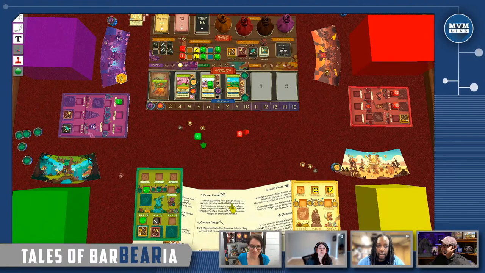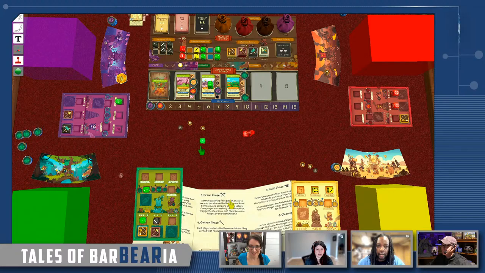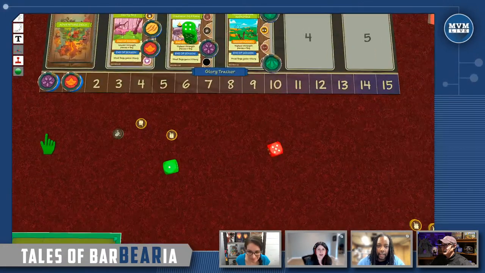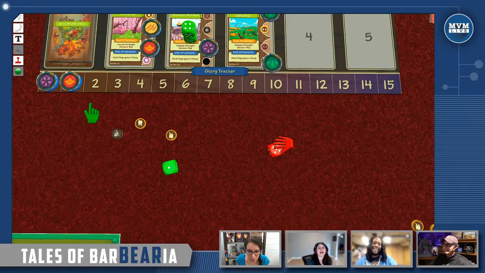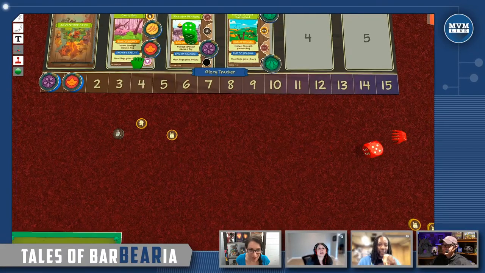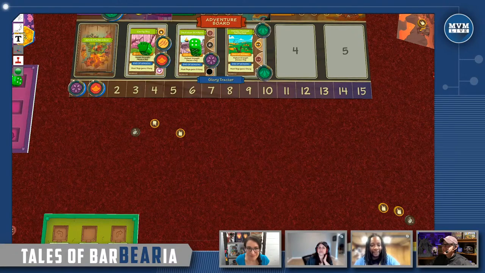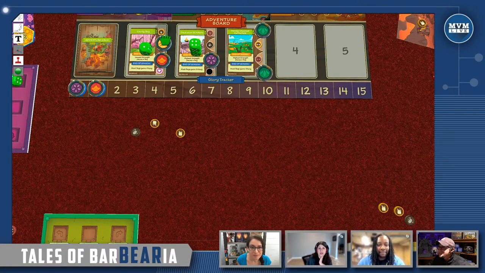Remember, lowest wins. Yeah. It's a roll off. Ready? Roll off. Go. 5 was not what I wanted. Yes. Yes. Wow. I am rolling lucky. Yep. I will take the honey.